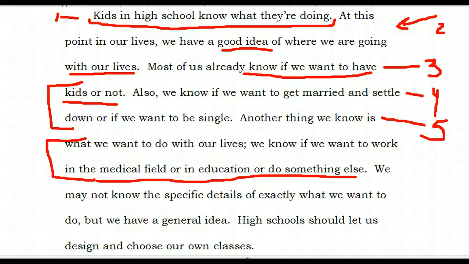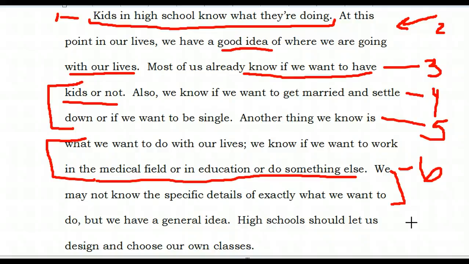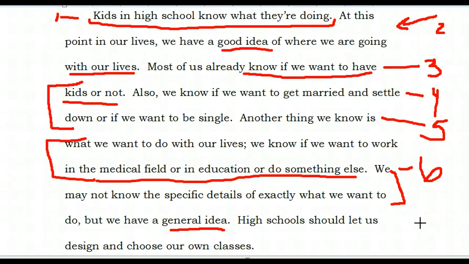Is there something particular that's happened to these people that they would know this information? Let's take a look at sentence number six: 'We may not know the specific details of exactly what we want to do, but we have a general idea.' I think this sentence is actually really useful because here the student is admitting that they don't necessarily know everything. This demonstrates a level of humility, which I think is really useful for this particular paragraph — it kind of brings the paragraph back down to earth. But giving more information as to why and how could be really helpful here to strengthen up those ideas.